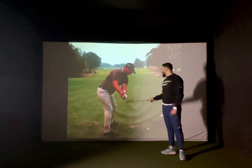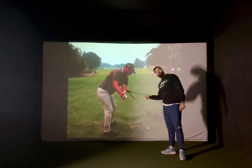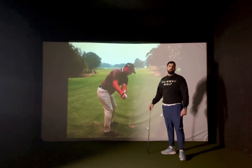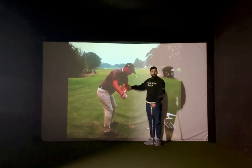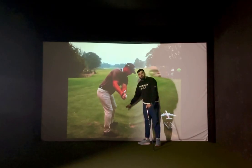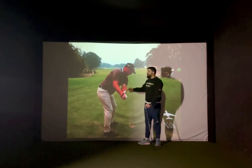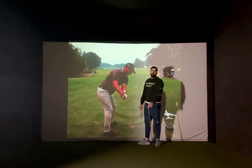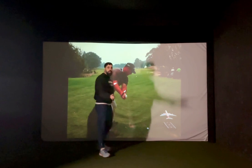Or else, keep in mind, let's say in theory, his wrist was flatter and the face was more closed. Is he guaranteed to hook it? Okay, so let's say he has the same strength grip, but instead of having the wrist angle as cupped as it is, it's on the flatter side. Obviously, the face would be even stronger, correct? It would be more shut. If the face was even more shut, is he guaranteed to hit a hook? No, definitely not, right? But how can he avoid hitting a hook?